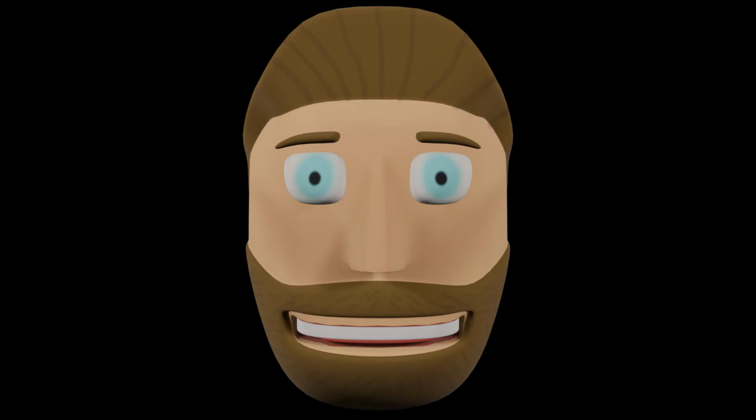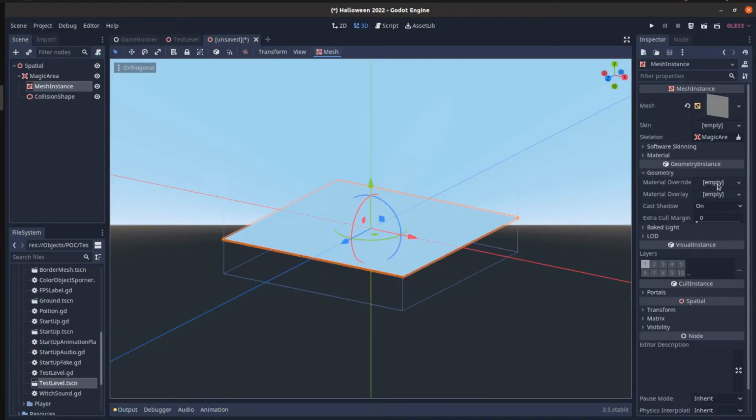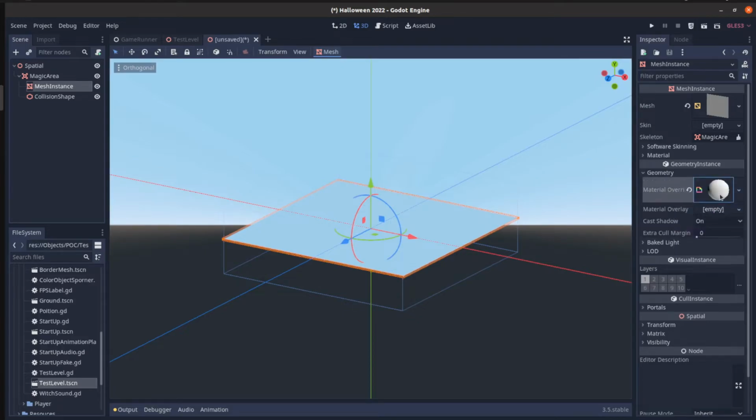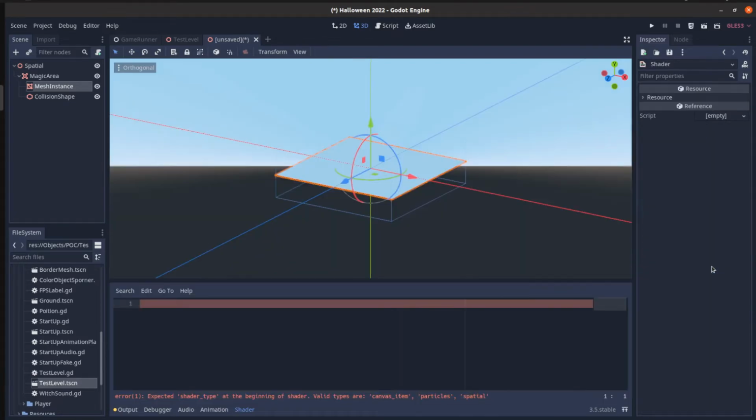And for this we need to create a custom shader. Don't worry, this will actually be the easiest shader ever and basically a one-liner. First we need to select the mesh that should be colored. And then under Geometry, Material Override, we need to create a new custom shader. To create it under Material Override is very important, because this way we can later access it via script.